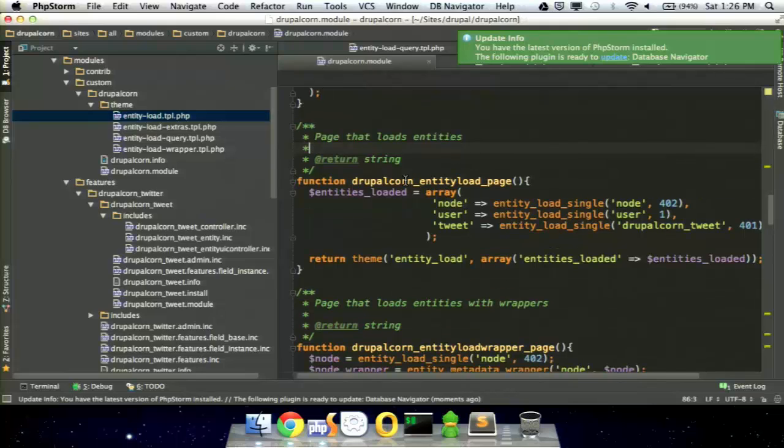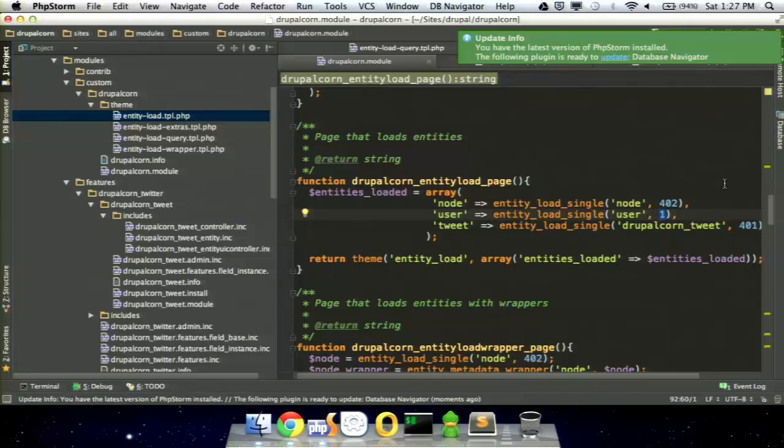So this page that we see, I'm loading my entities here using the entity load single. Here I'm saying I want to load an entity called node, and here's the node ID. And then here I'm loading user and user ID, which is 1, which is admin.